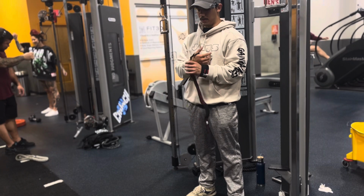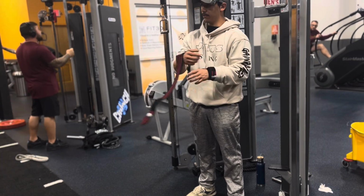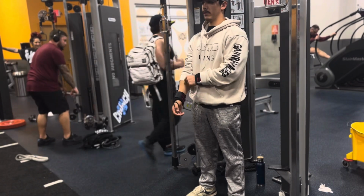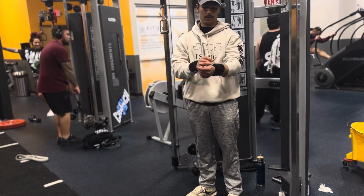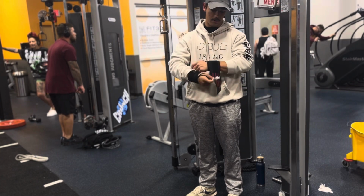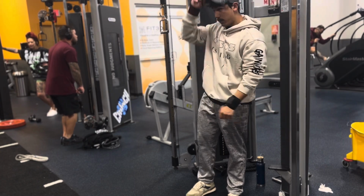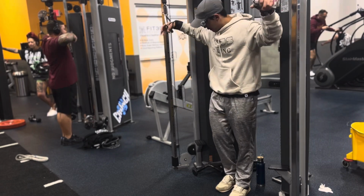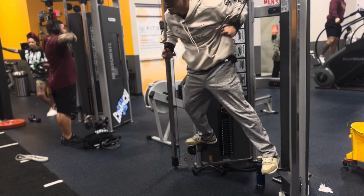Yes, I know what these are for. I just use them because the bar, at least, hurts my wrist. I'm like, might as well just keep these, just for a little protection.